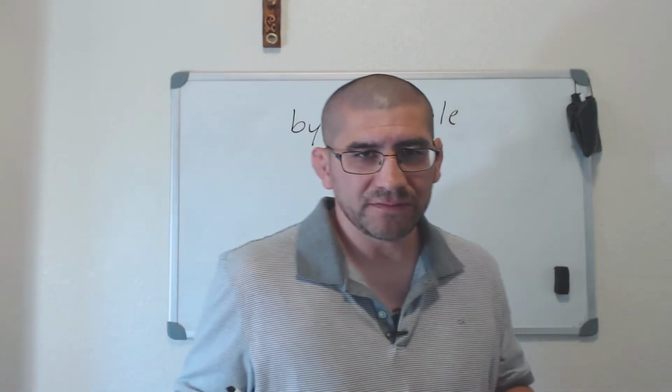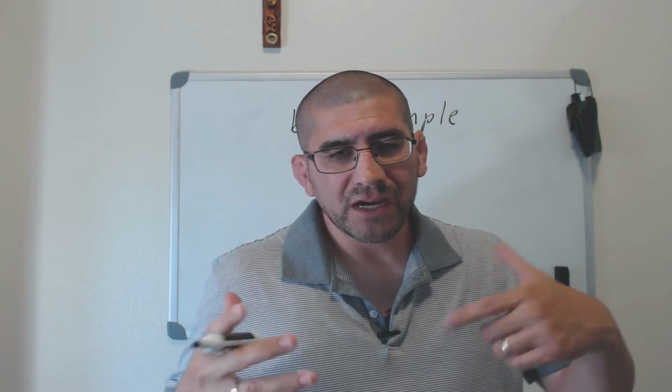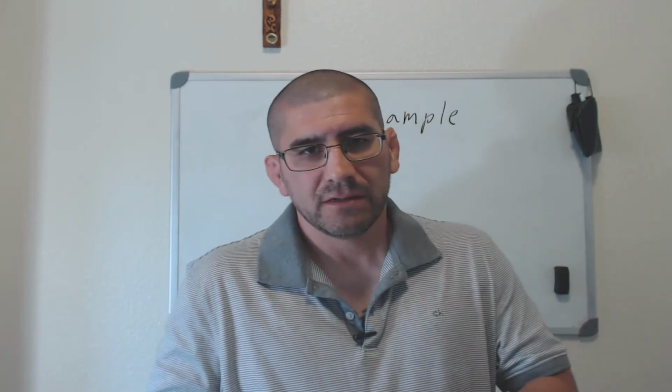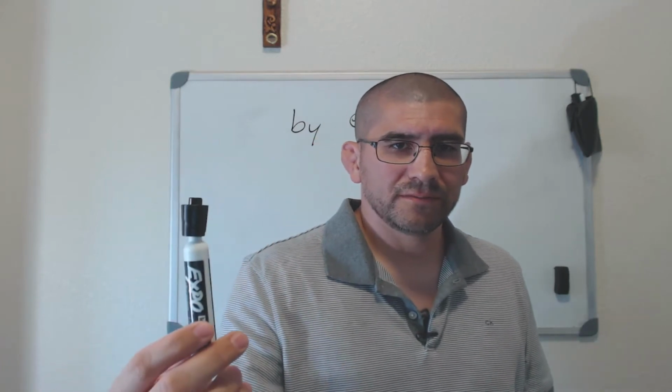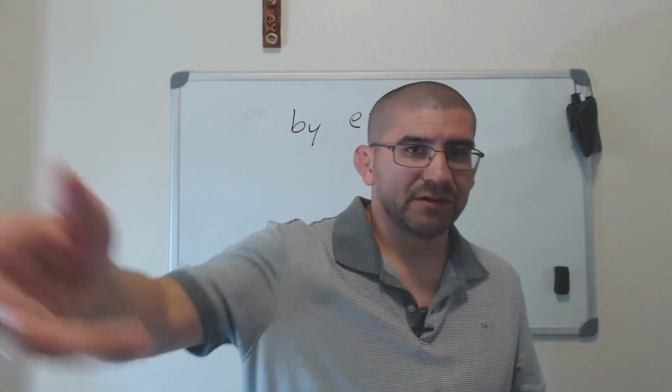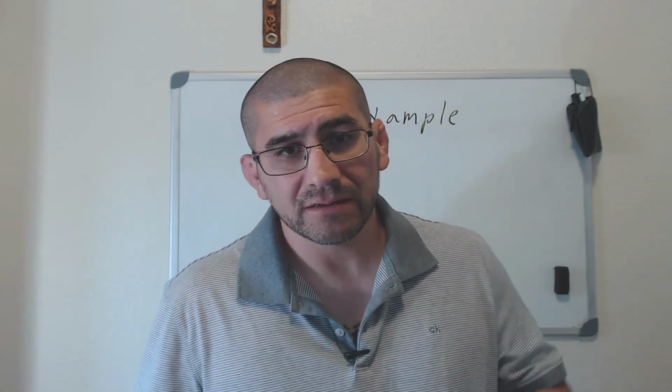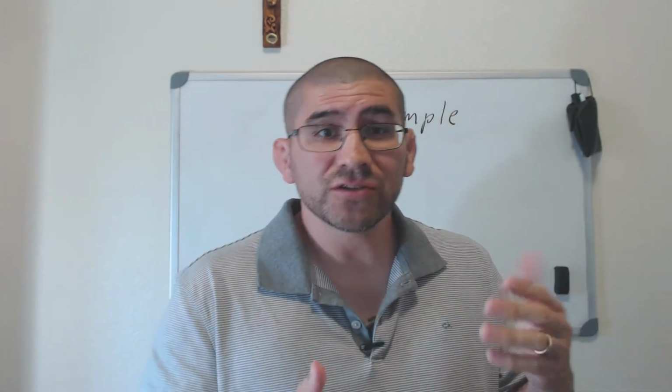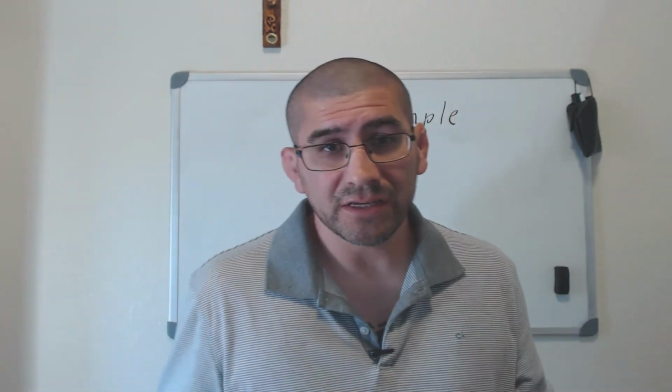There are many different types of definitions you can give. A nominal definition is when you try to define something, but you're really just defining the word. One of the most popular nominal definitions is the definition by example. So if you ask me, what's a marker? And I say, here's a marker right here. Or you ask, what's a banana? And somebody pulls a banana out. Here's a banana. Or what's a hand? Right here is a hand. What's a ring? Here's a ring. Okay, you get the point?